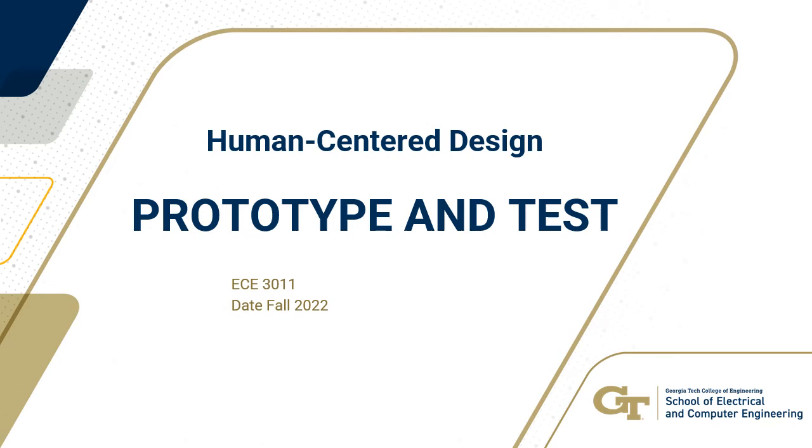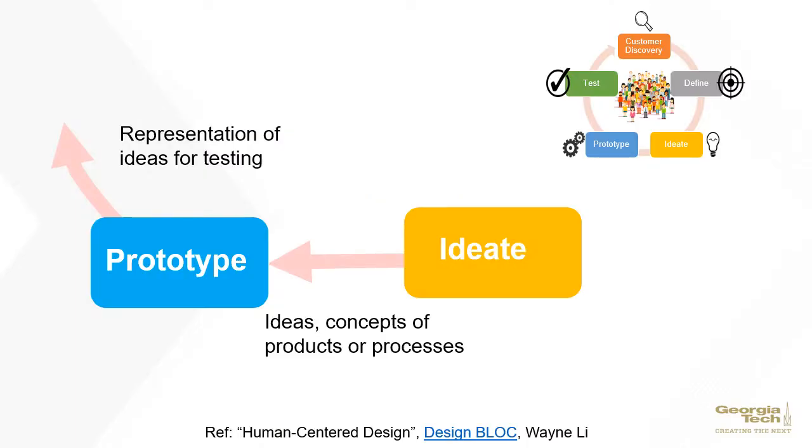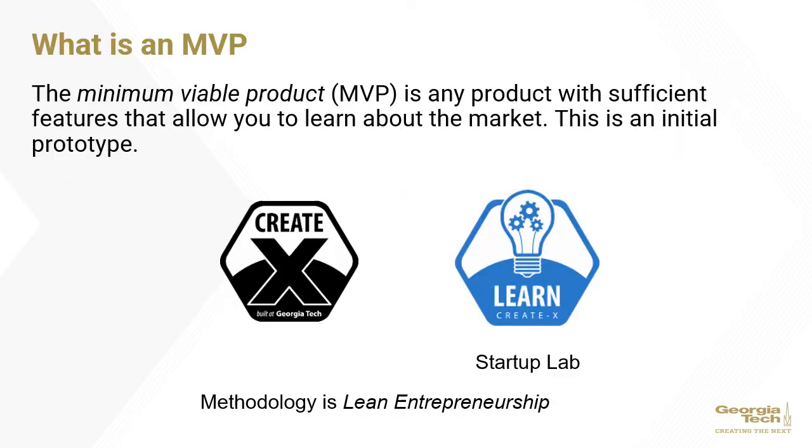Hey, I'm Dr. Ferry, and in this video we will be covering the prototype and test phases of the human-centered design process. Let's start with prototypes. So out of ideate, we have our ideas and concepts. And then in prototype, we have to come up with a physical representation of it that we can then use to test. Let's start out with the terminology that they use in CreateX.